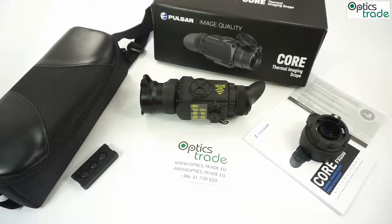Devices like this were available before, but they were always really expensive and not really affordable. Their price was above the limit which most hunters can reach. But with this one, Pulsar did a fantastic job. It provided a great device for a price point of around 4000€, which is almost astonishing for a thermal clip-on device.